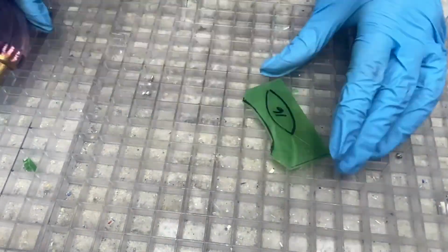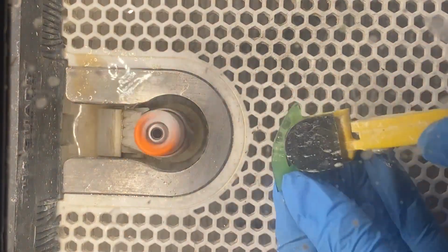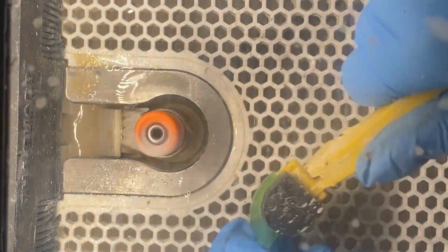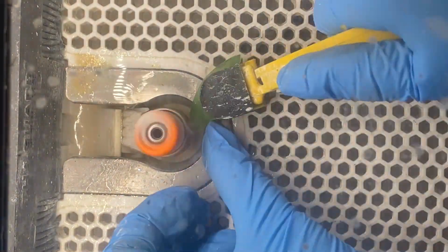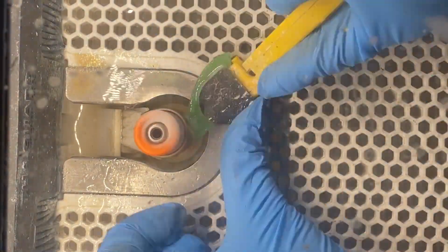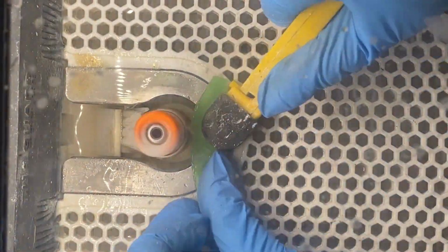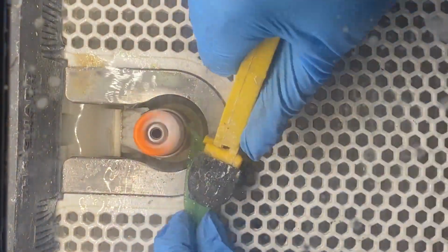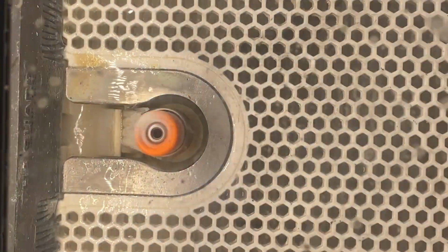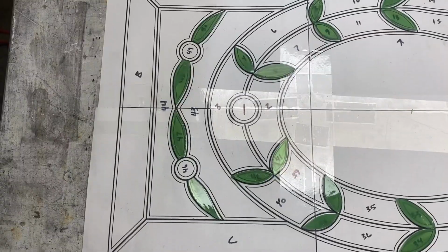A friend had ordered a custom window for this family, and they wanted the center of the window to say "friends." So I put permanent vinyl in the center of that one, spelled out "friends" in cursive, and created sort of this ribbon effect that you'll see in the ending, with the colors and the leaves. So it's sort of the same design concept, just a little bit different. She didn't want it to be the exact same. She didn't want the colors to be the exact same.